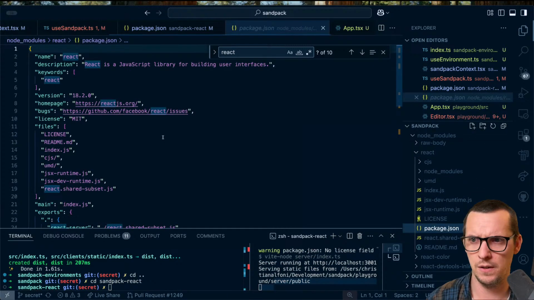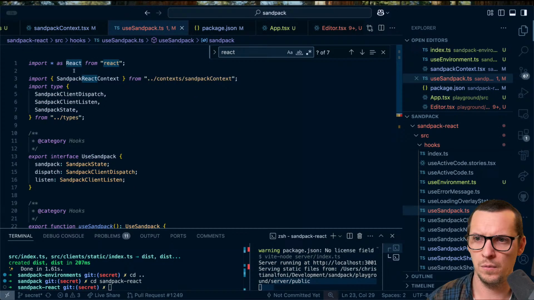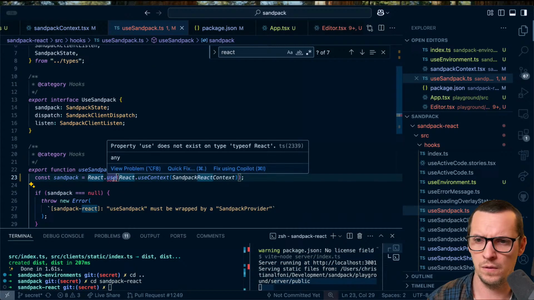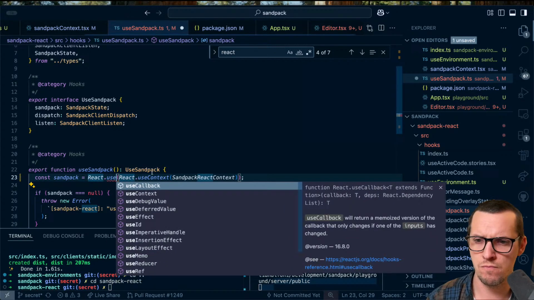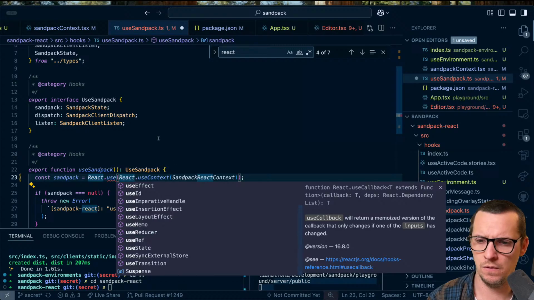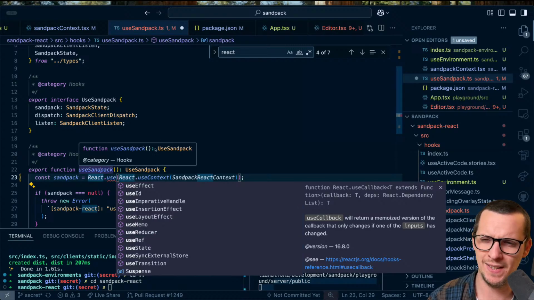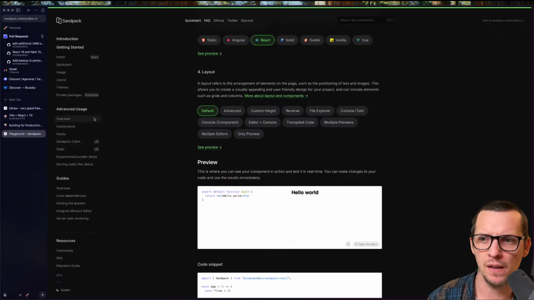Which version is this? Oh, 18.2. Why? Why doesn't it have the use hook? Is this a React 19 feature? Oh, don't tell me it's that.